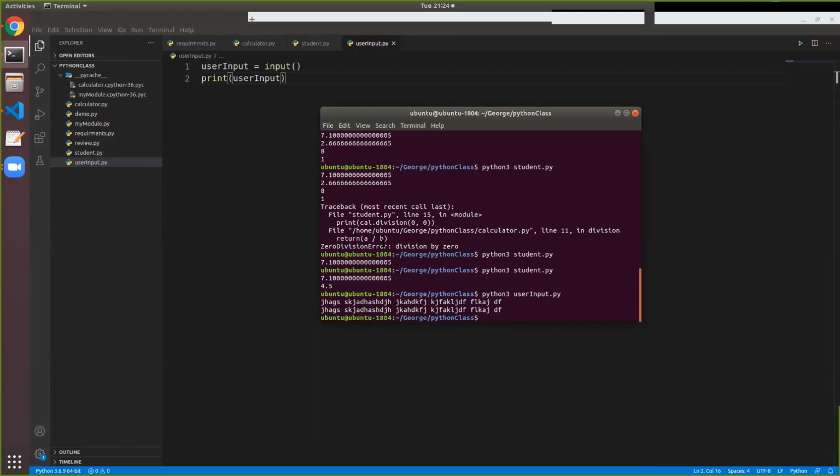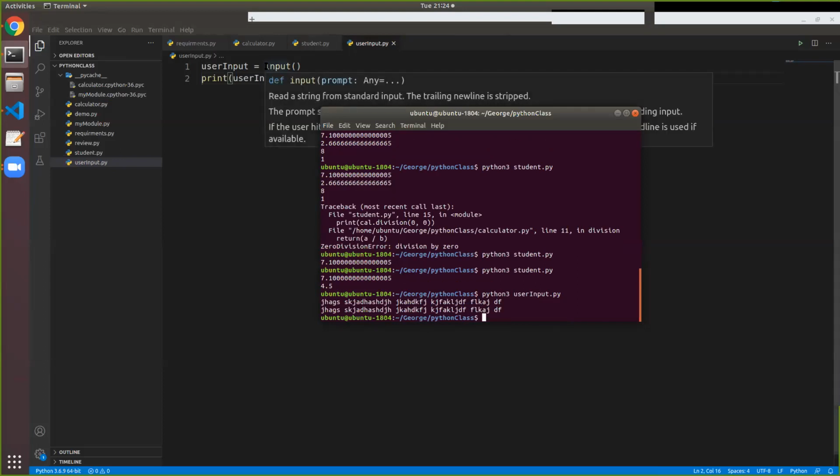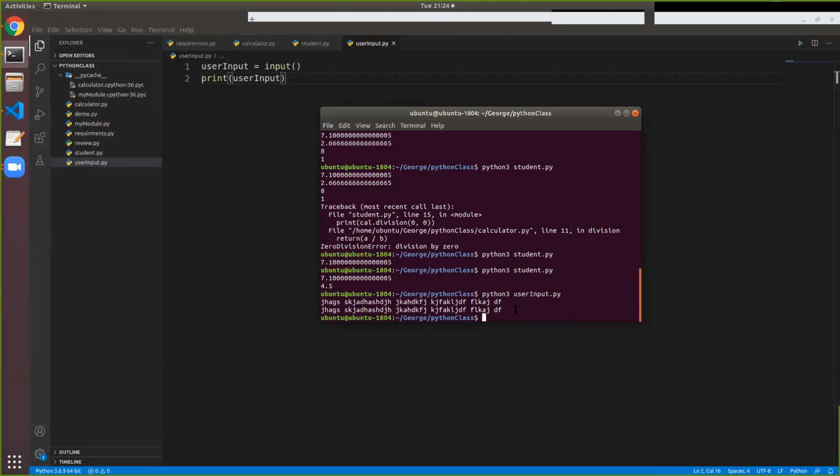It's going to take all the strings I typed since the moment that this code is activated, all the way to the point where I hit the enter key. So when I hit enter, it means the end of this line.